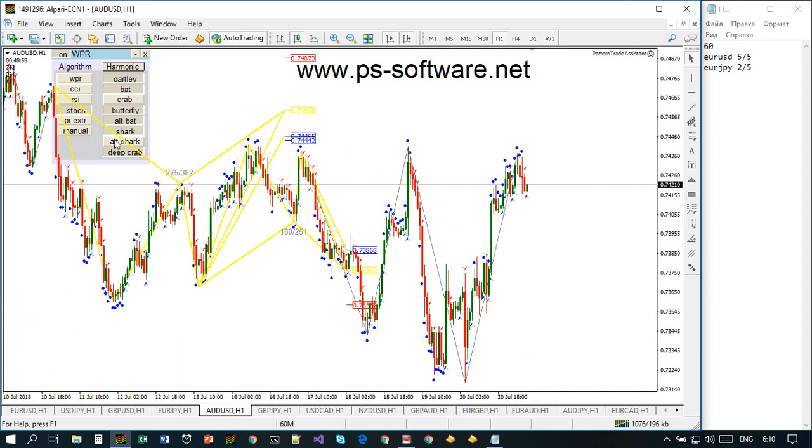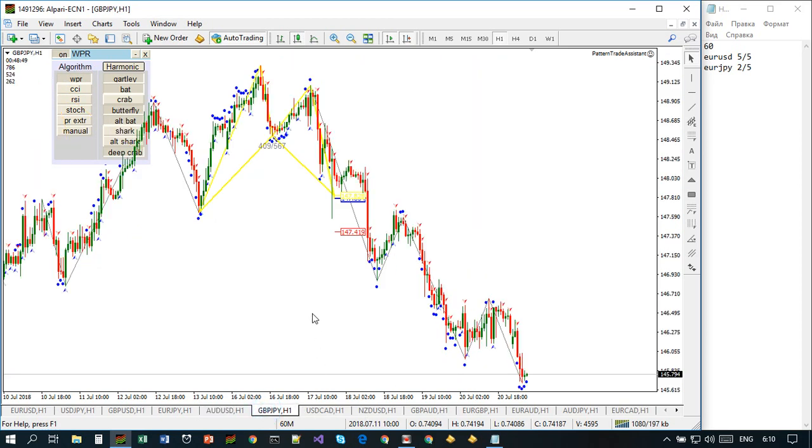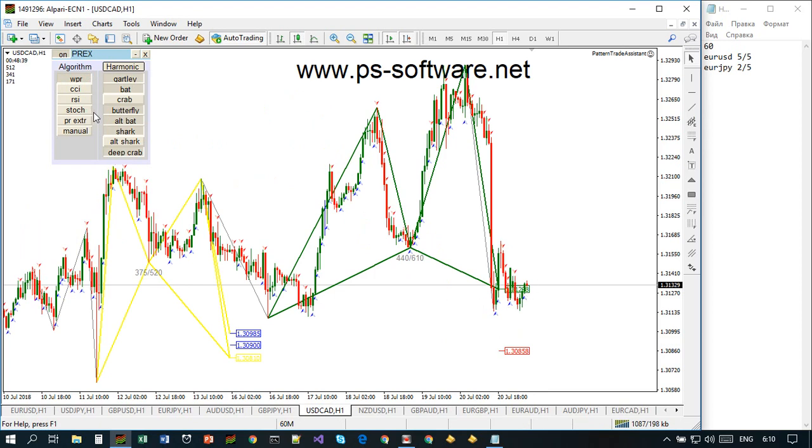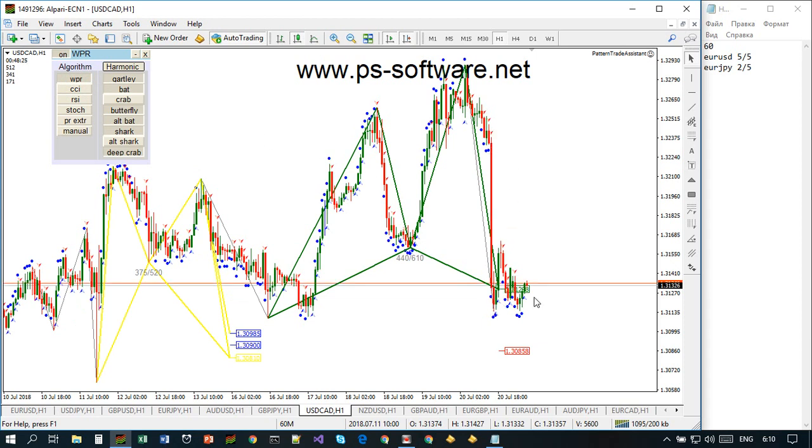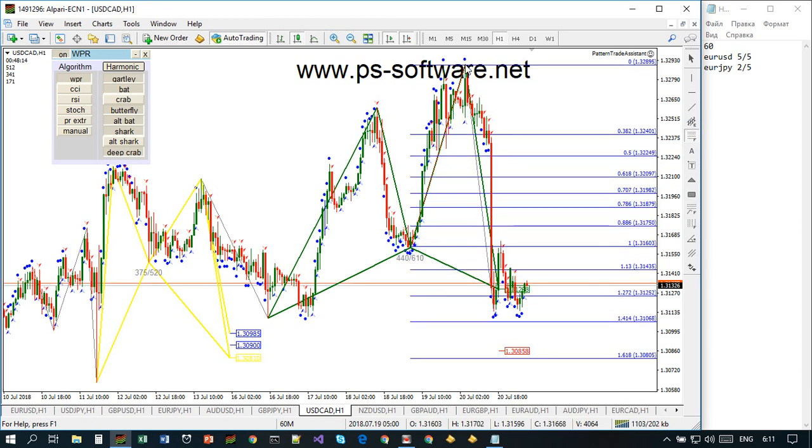I will then choose the best from my watch list, so it doesn't actually matter. Aussie Dollar, nothing. Yes. Pound Yen, obviously we have nothing. So Dollar Canadian, oh, shark pattern completed. Let's go check this. 1, 2, 3, 4, 5. Look at this large candle. This is a warning sign that price may break this resistance level, but then we have, after testing all the levels of potential reversal zone, by the way they are here, the level is going to 618.